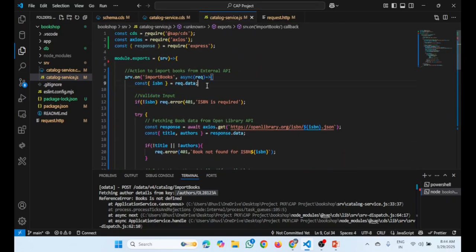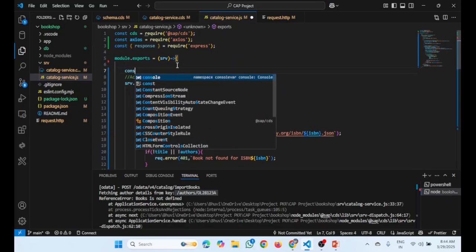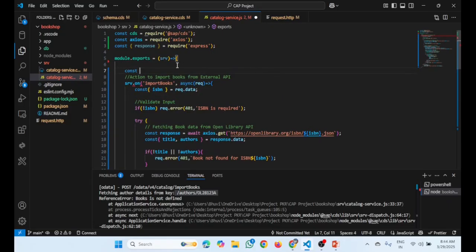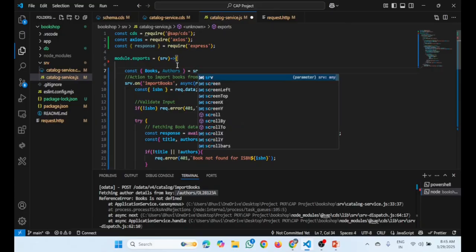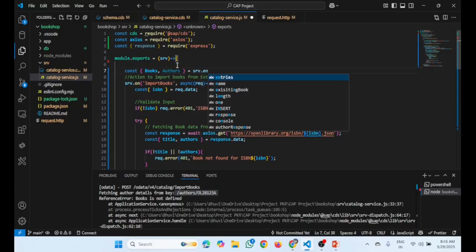So I forgot to import the entities here. So constant books equals srv.entities.